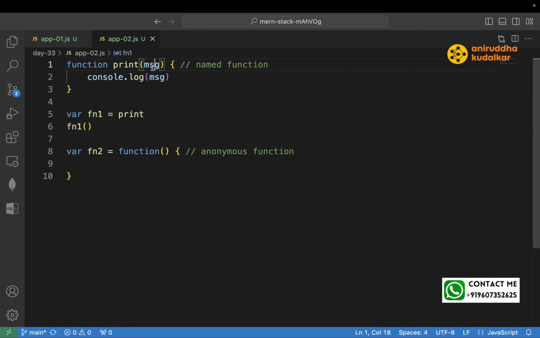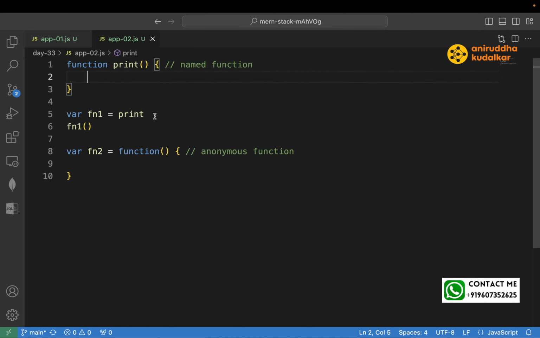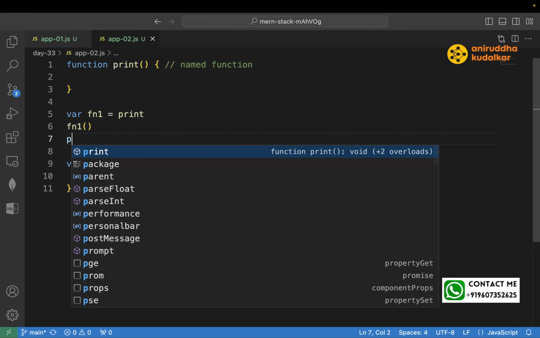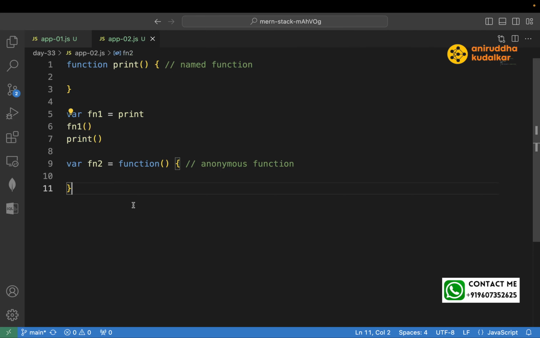Or let me remove this message for now, just for understanding purpose. Or here you can call this by means of print, right? But here there is no way to call this function directly with the name. It is anonymous. There is no name to this function. So if you want to call this function, simply fn2, anonymous function.